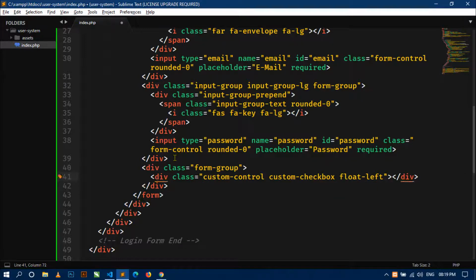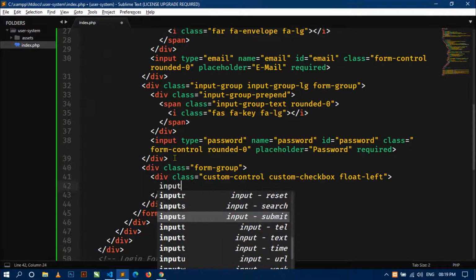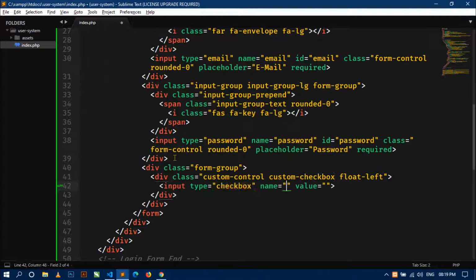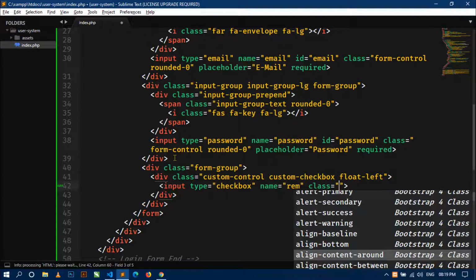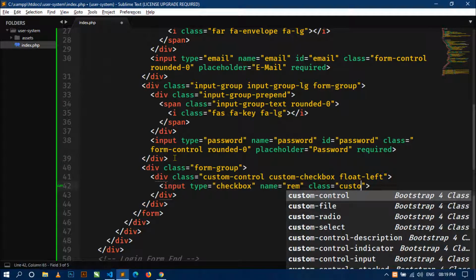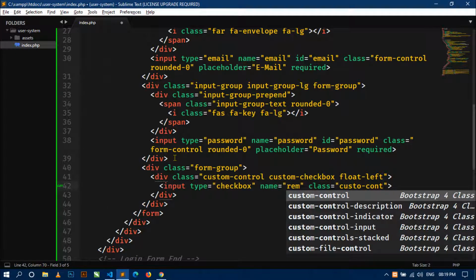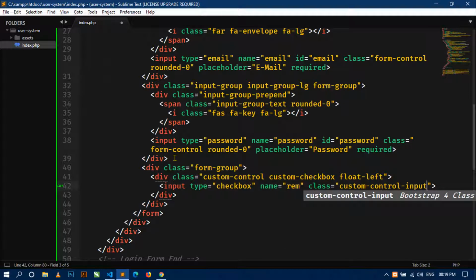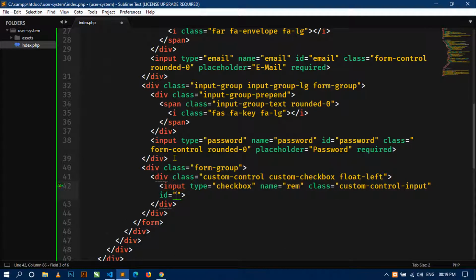Okay, now inside this I will use input checkbox, and name will be rem, and value will not be here, so just remove. Class custom-control-input, and I will use id here also, custom-check.